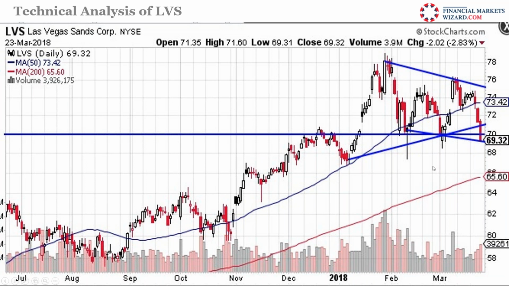How did I catch LVS? Gap down first. I looked at it. I said, oh, it's a gap down. I flipped to Wynn. I said, okay, Wynn is also going down. Which one to take? I said, okay, I'll take LVS, and this is what it did. So that was my thought process for taking the LVS trade.